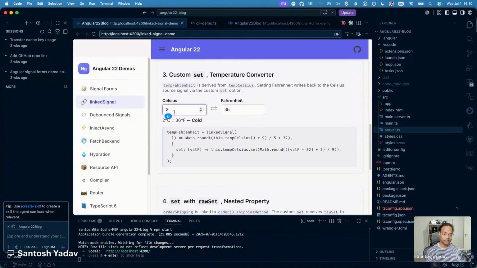This is the signal Celsius, and Fahrenheit is the linked signal. When we change this, we want to update this one as well. This is where this custom set option, which is available now, is very useful. Let's go ahead and see the working code.